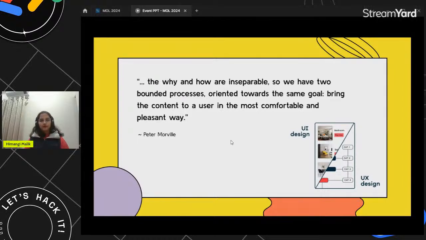There are a lot of people who interact with the product and they find it easy to interact with the product. That's why the UI element is the eye catching element: okay, this looks pretty, so we are going to engage with it. It arouses your curiosity about why we should look into it. And the UX part is how easy it is to navigate, and how the user process of it goes on.